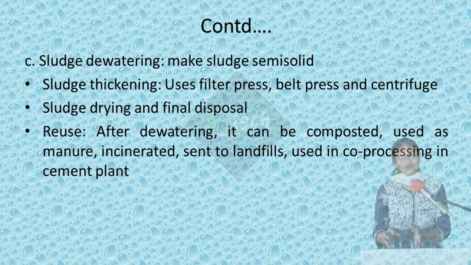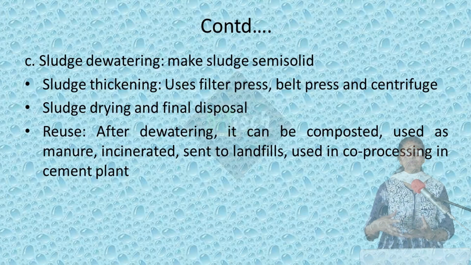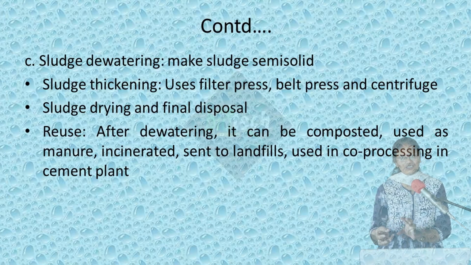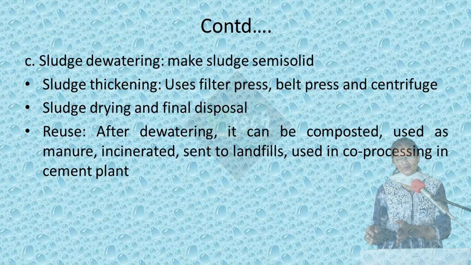And this sludge also, which is a kind of waste, the water has already been treated, and the sludge which was remaining, that also we have treated in a separate line. So this sludge can be reused after the dewatering. It can be composted and used as manure. It can be incinerated, that means at very high temperature you have to burn it, and then it is converted into ashes, and those ashes can also be used. And then it is sent to landfills, or it can be used in co-processing in cement plants.